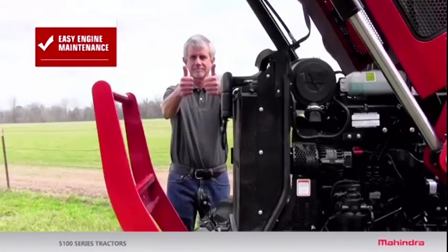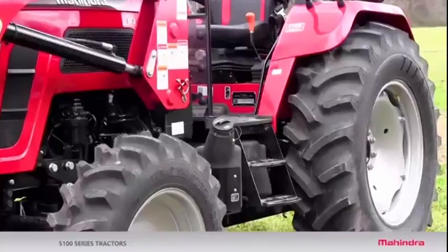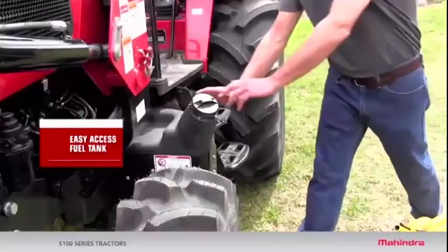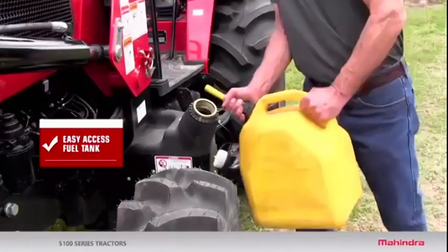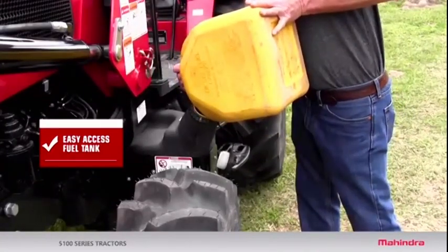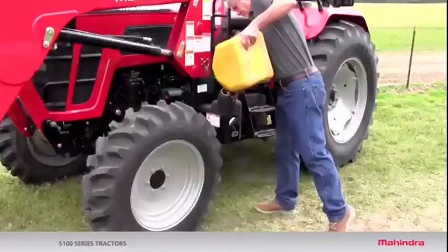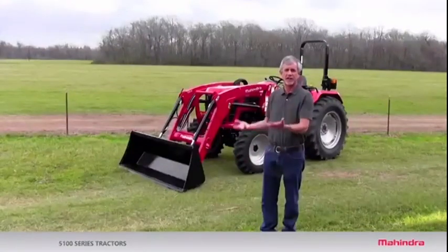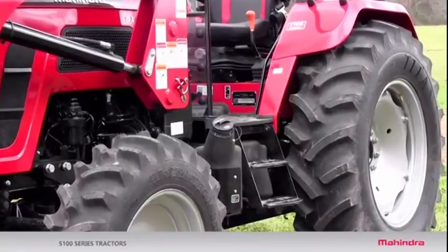Now let's go back to the operator area. One thing you'll notice on this tractor is where the fuel tank is — I wish every tractor had the fuel tank where this one has it: down low. Two reasons: number one, if you've got a little age on you and you're carrying five-gallon diesel tanks, getting them up over the back end to fill a tank behind the seat is a big deal. This one's down low for easy refueling. Number two, a low fuel tank helps stability — a lot of us farm on hills, and more weight lower means more stable.